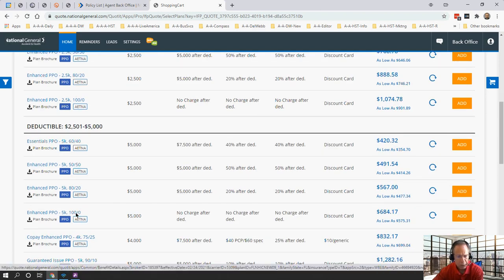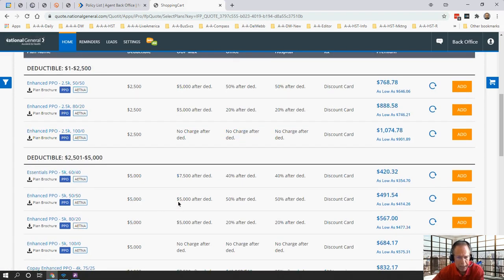So here, this coinsurance is 100%, meaning that any expenses over $5,000 begin to get covered at 100% right away. So that becomes your max out-of-pocket $5,000. You add a coinsurance element to it. Here, in both of these cases, in the enhanced version, whether it's 50/50 or 80/20, they add $5,000, and it's capped after the deductible.